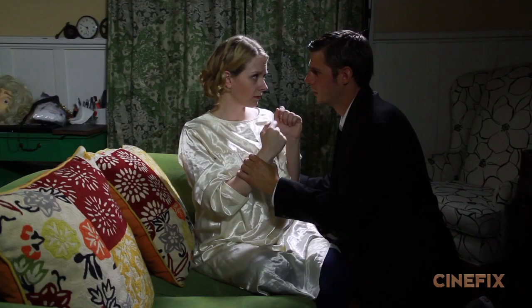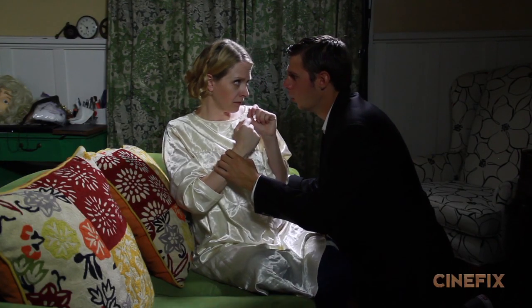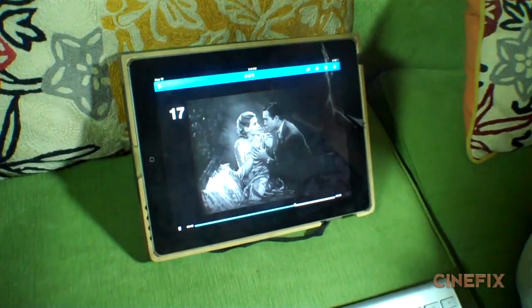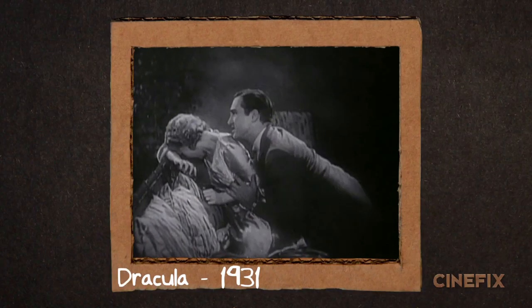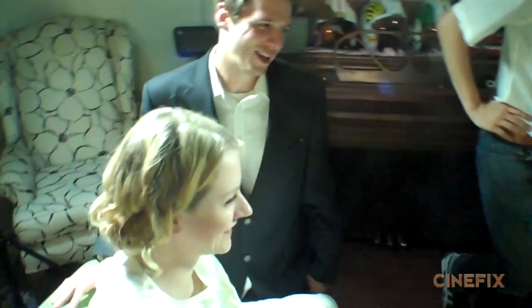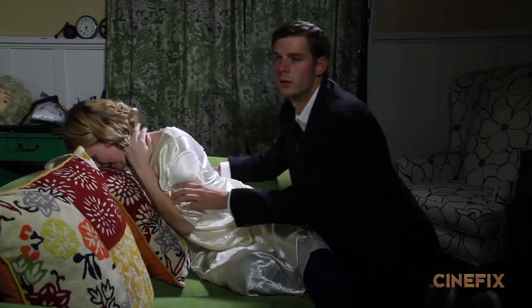There's one really funny shot that takes place on the couch with Eden and another random guy — he's only in this one shot, so we had an actor Joe come in. This is an old movie, so there are some moments of big cheesy overacting that was fine for the time but that we find really funny now. They really nailed these over-the-top performances.